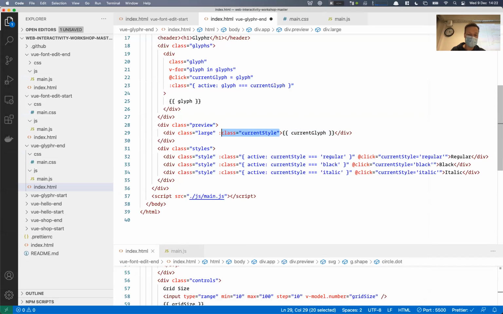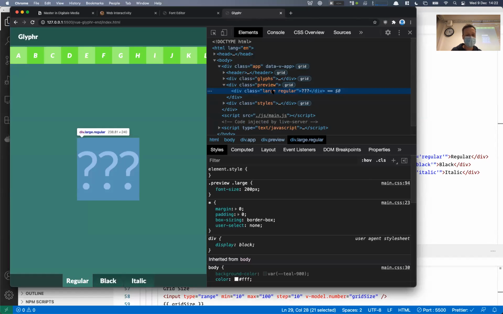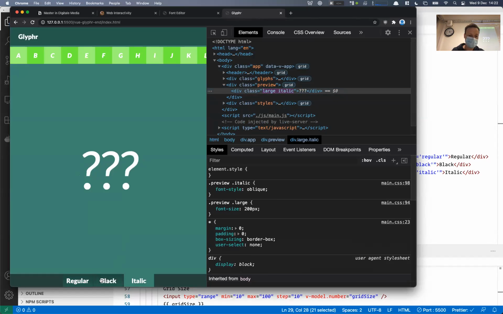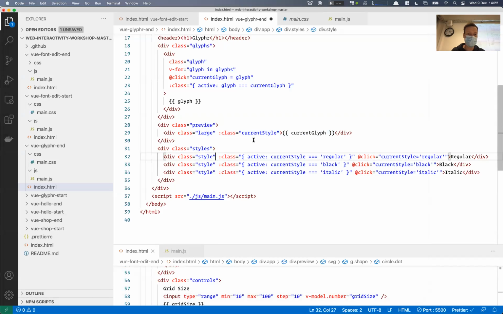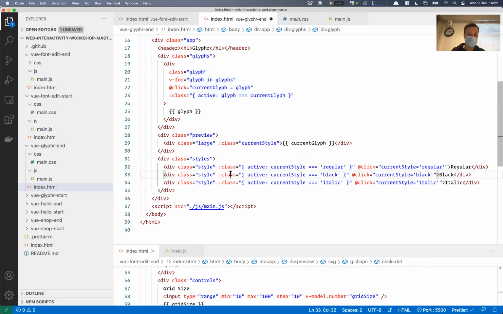There's one more thing here, and that's also important, is that this also applies a style, which are these things at the bottom. And actually, they use exactly the same system as before. The only difference is that we don't do it in a list now because we don't have that list here. So if we would have a list saying regular, black, italic, then we could also style that as the list. But in this case, we don't have that. So we're just styling them by listing them out one by one, which is fine if we just have 3 or 5 or whatever, then it's fine to just do copy and pasting. I don't really mind.